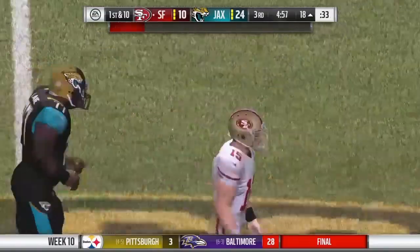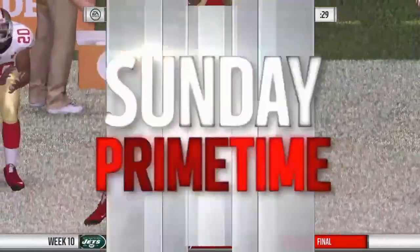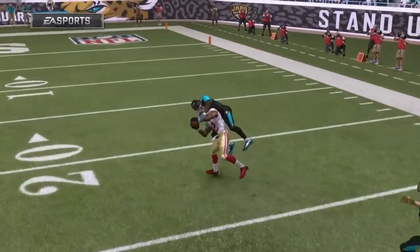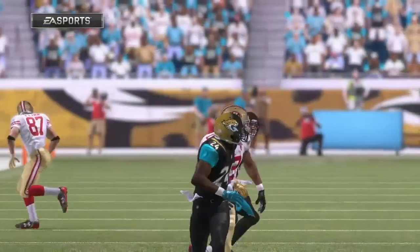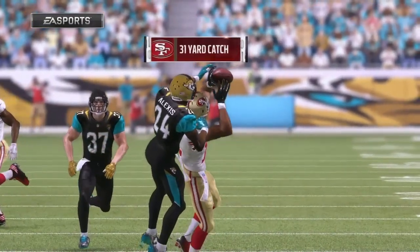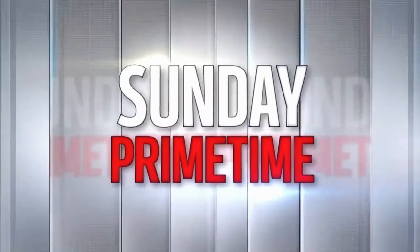And at this stage, down in the second half, looks like they just wanted to find a way to get it in the hands of their playmaker, and they did. I think you're exactly right. I don't think the coordinator's looking at his play sheet and trying to figure out which play will work well. He's trying to figure out how to get the ball to the playmaker that you just described.